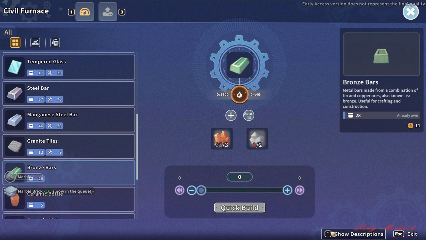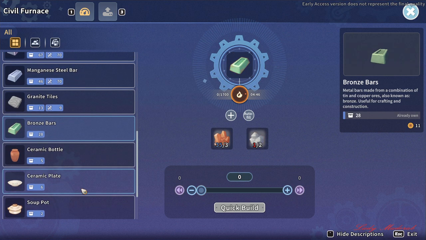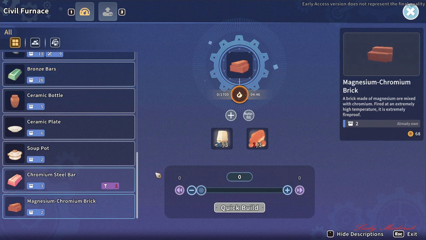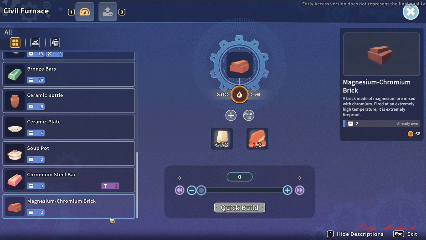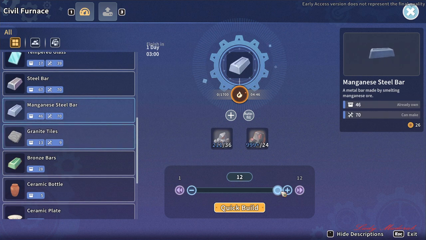Wow, what is this one? Full of shellfish, abandoned ruin. Full of shellfish shop. Okay. I can get that from abandoned ruin. Chromium, break this one. I already have some abominations because I unlocked more ruins. Okay, let's get this.